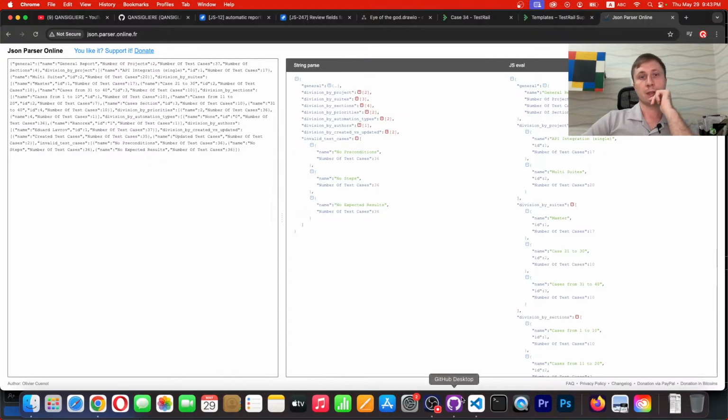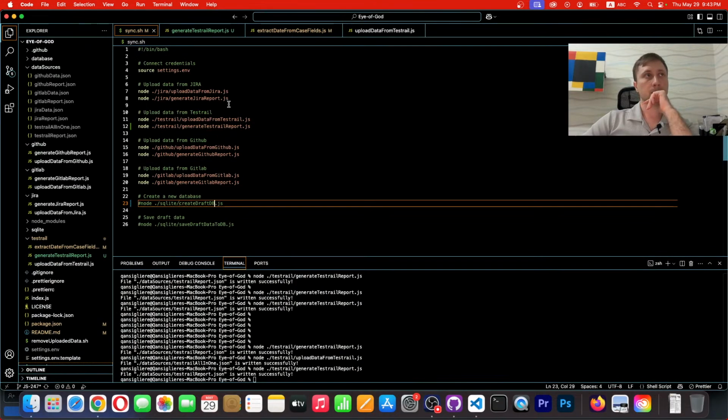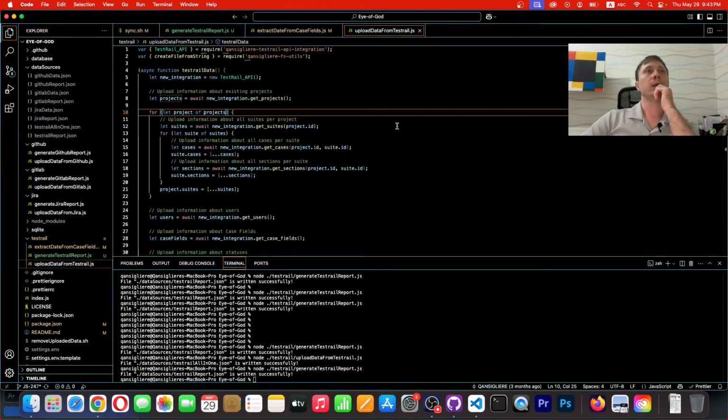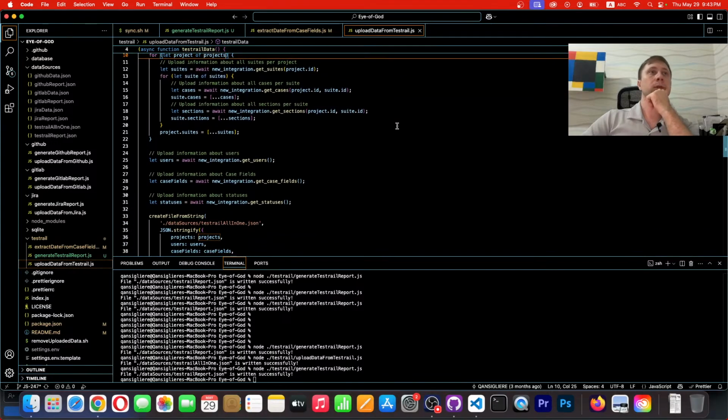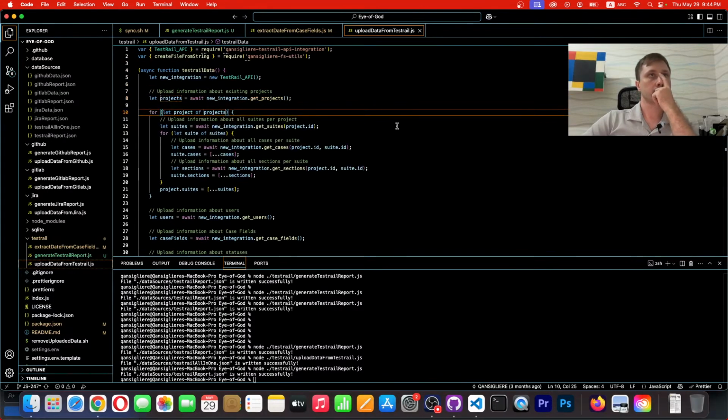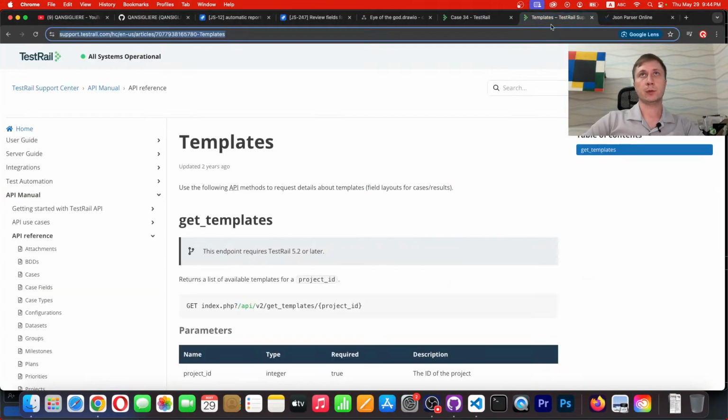Let's extract data about milestones just for sure. Upload data from Testrail. We have suites and we have projects. How to upload information about milestones?